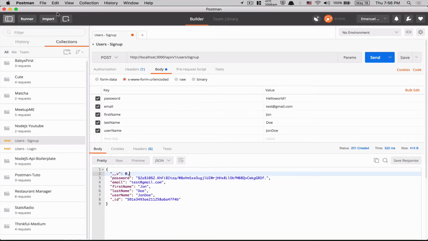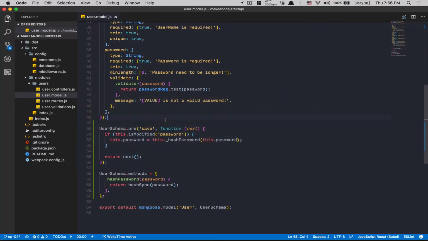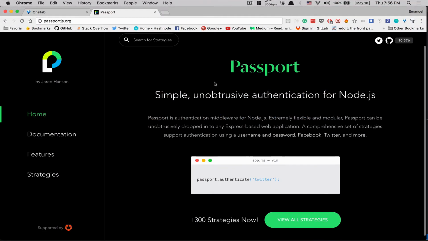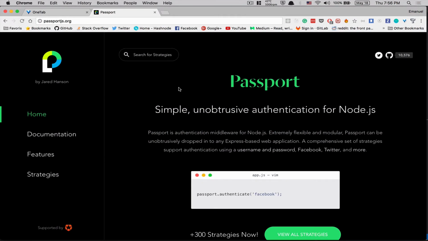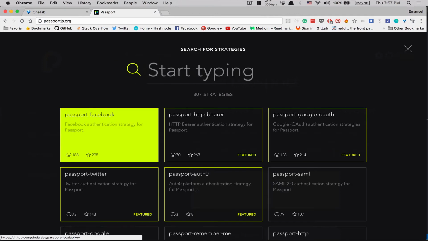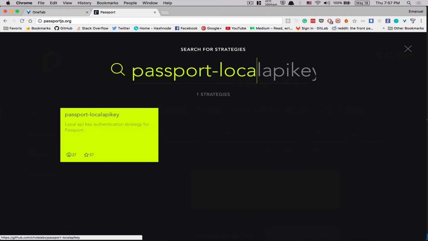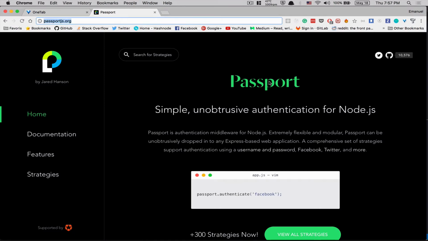Now we want to log in to your app. So what we need now is to use a service called Passport. Passport is just a library, easy to use to do authentication in Node.js. They have a lot of strategies. You can use strategies like Facebook, Google, Twitter. You can use basic auth and everything. The two we're going to use for this tutorial are the local strategy and the JWT. Today we're going to work with the local. So if we search inside the strategies, we're going to use the Passport local. They don't have it in the docs, but trust me, it exists.